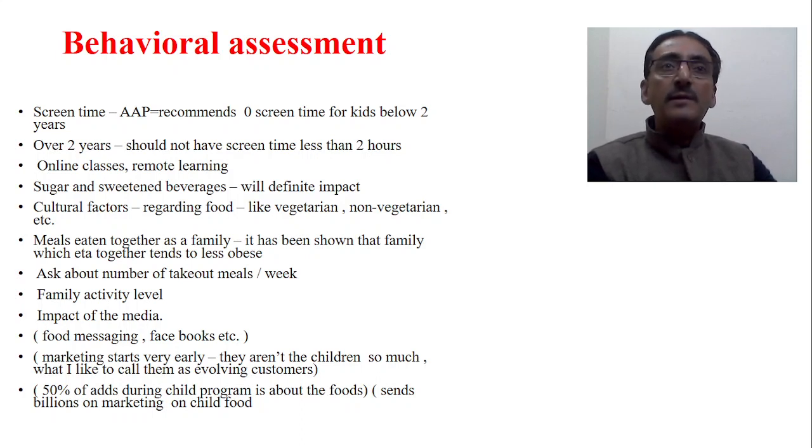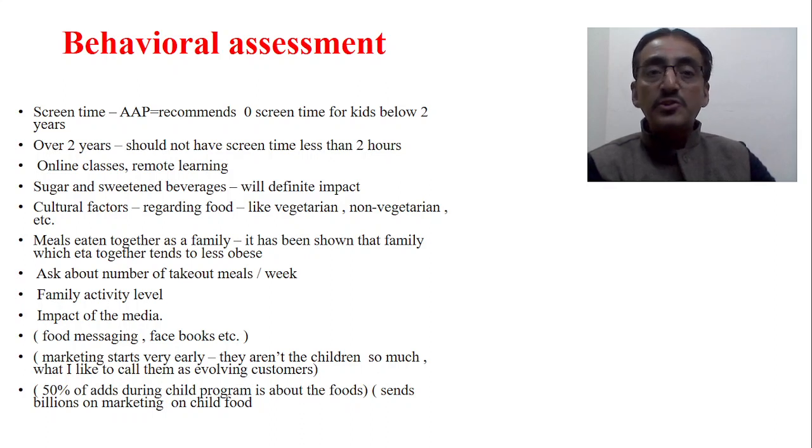Most of the time, either you may overeat or sometimes you may undereat. Most of the time the chance of overeating is more when you are taking the food individually while doing some work or watching TV. Now ask about the number of takeout meals per week. That means how many times in a week he is going outside for junk food and fast food and taking the meal.